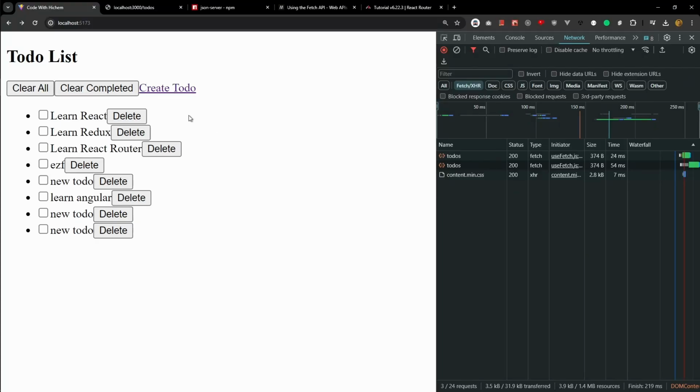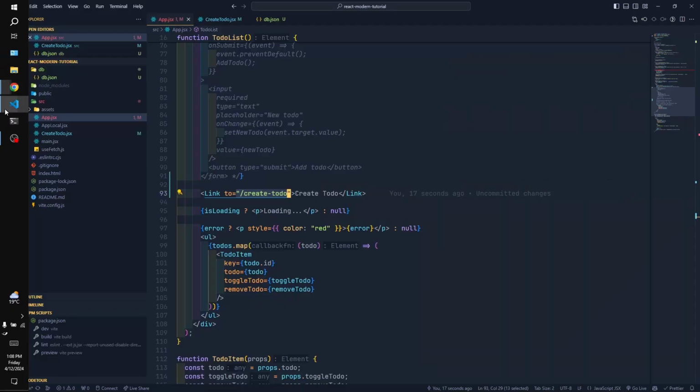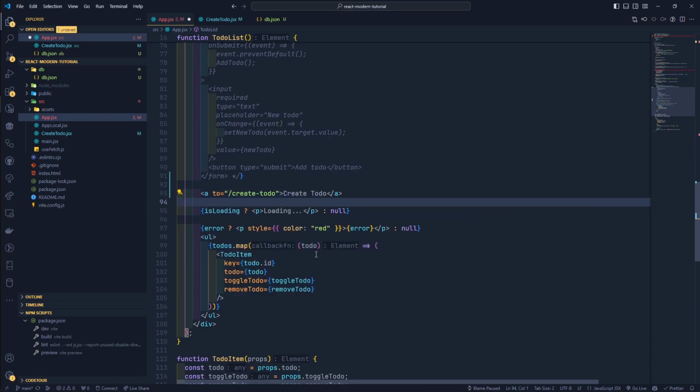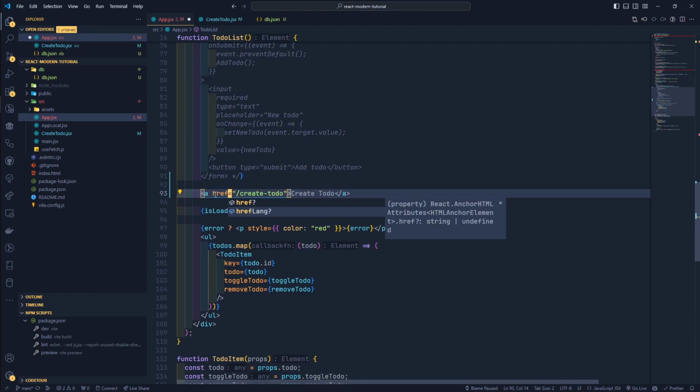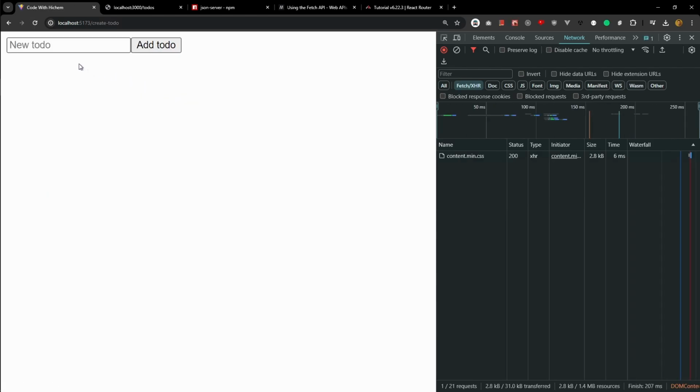And if we go to our app, as you can see, this has a link style by default. And if I click it, you can see that it instantly takes me to the create to do page. Now you may be wondering what's the difference between using the link component and the A tag in HTML. Well, actually both work, as in you can use both to navigate. Now one of the differences is instead of to, you use href, and we're going to test this right now. I'm going to click create to do, and it takes us to the page, right? So it seems that both do the same thing.